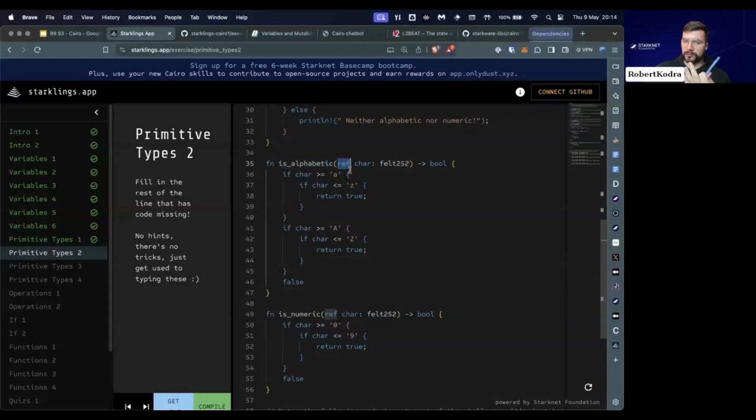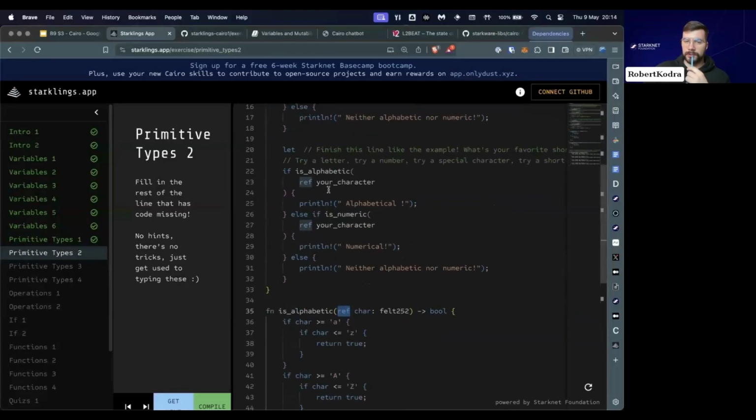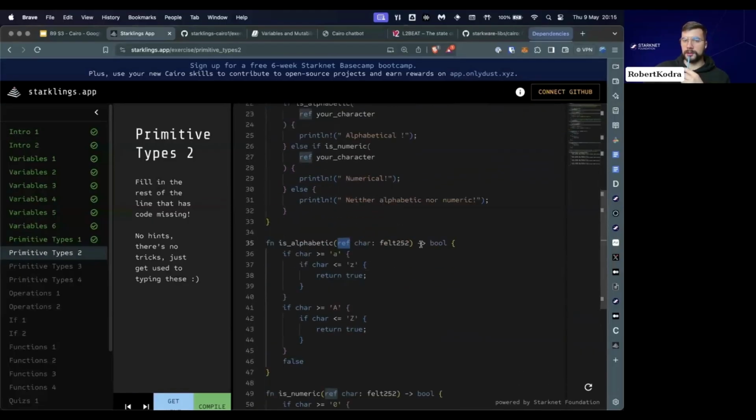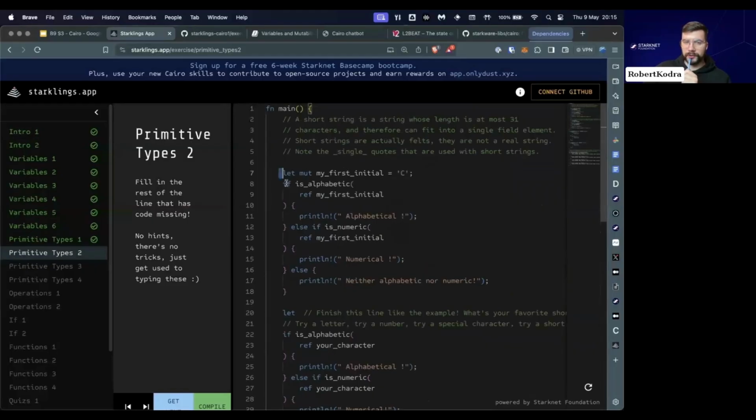This takes a reference, because we're passing the reference of the variable itself since it's mutable. And then we just return a Boolean type, but it's not necessary to go into the details of it. So this first initial block is done and it validates my first initial variable.